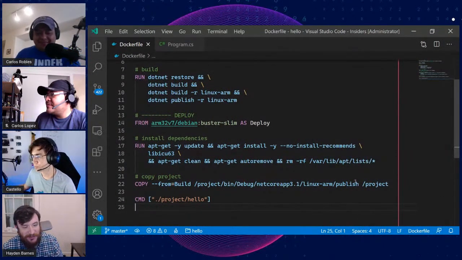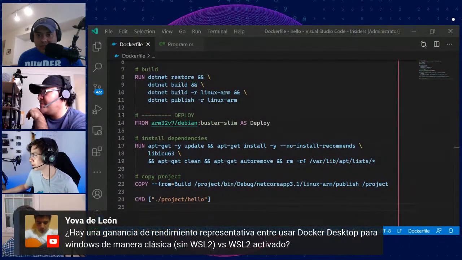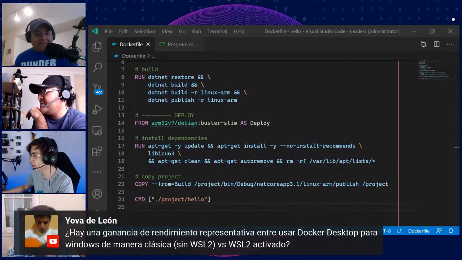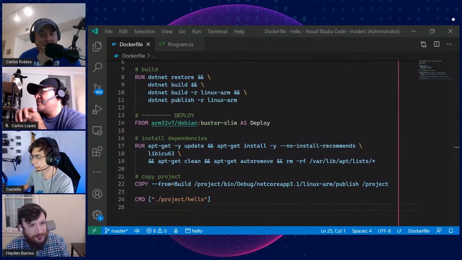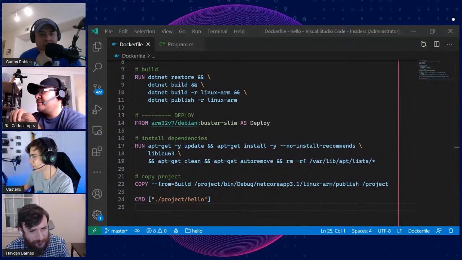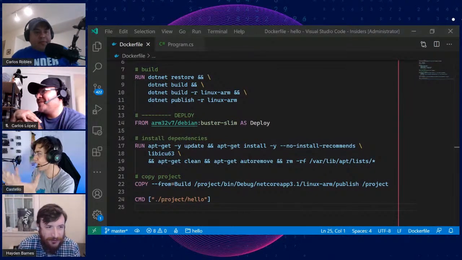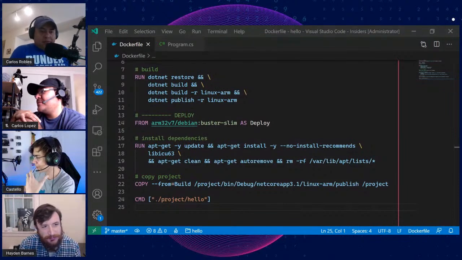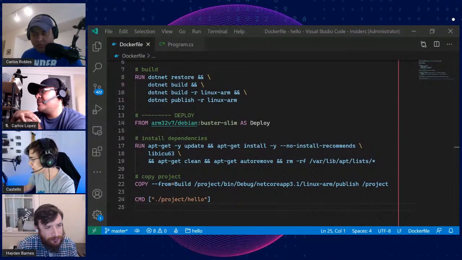What is the performance impact on Docker Desktop versus Docker Desktop with the WSL2 backend? Oh, this is good. I have a blog post about this, and I tested some benchmark scripts for this. Using WSL1, this is crap. WSL2 is better. The full Hyper-V is not so slow, but we have a minimal one. Let's see if I find this blog, because I can show the charts on this screen.